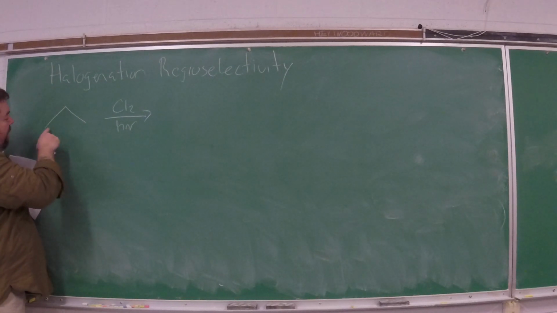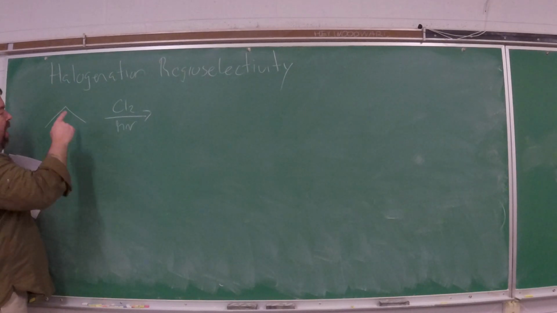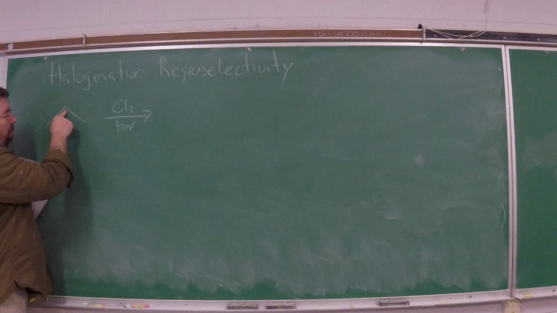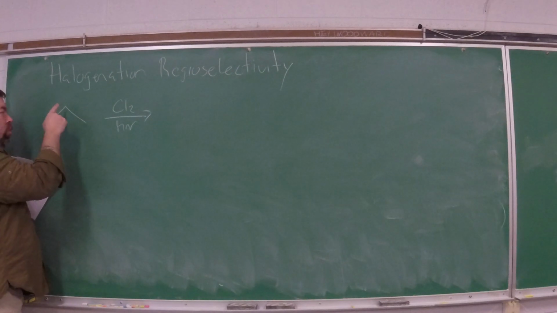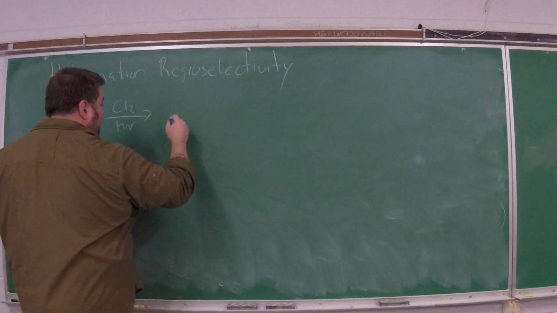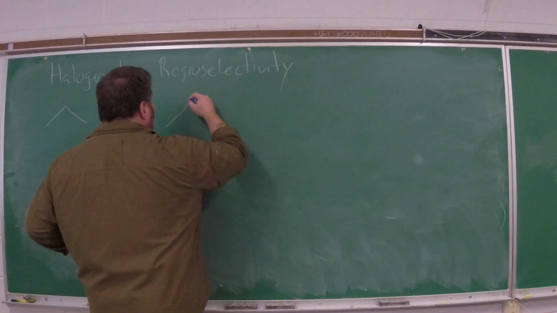Now, I have three places I can form a free radical, right? Which one's going to be the most stable? If you form a free radical here, or here, it's primary. You form a free radical there, it's secondary. So by that alone, you should know that the main place you're going to put the chlorine is right here on this secondary one. And that's true, and that's where it's going to go.